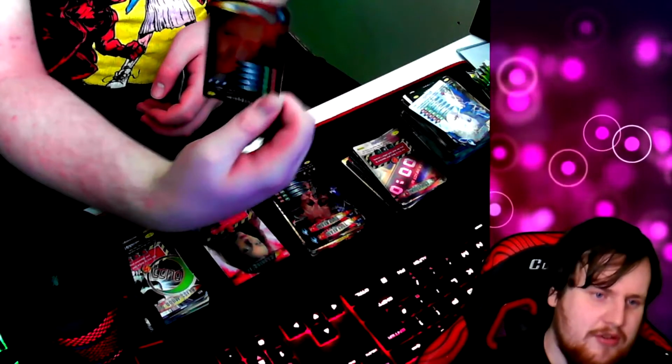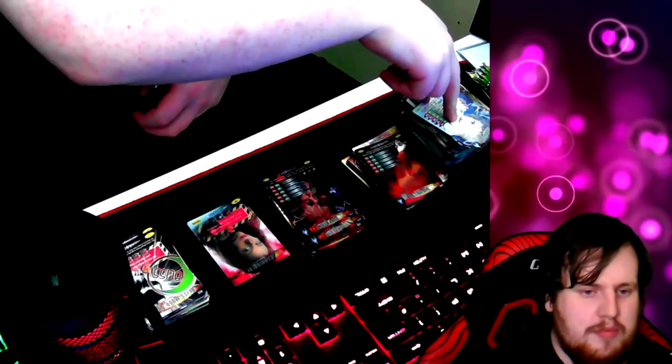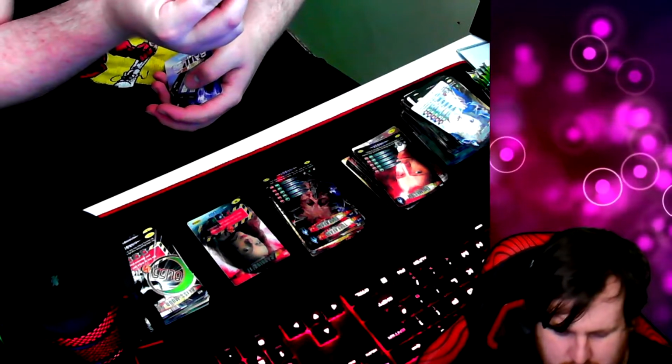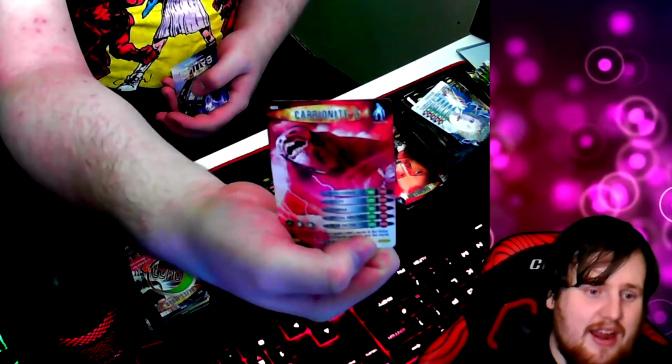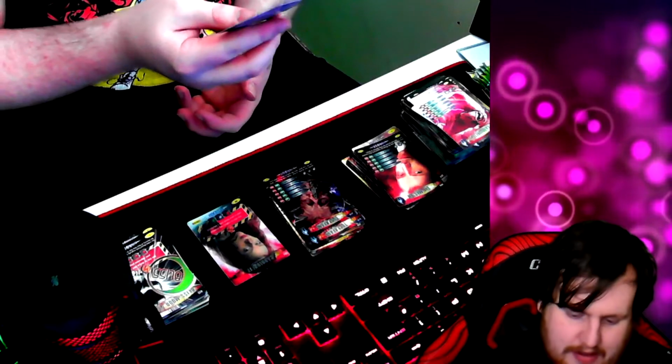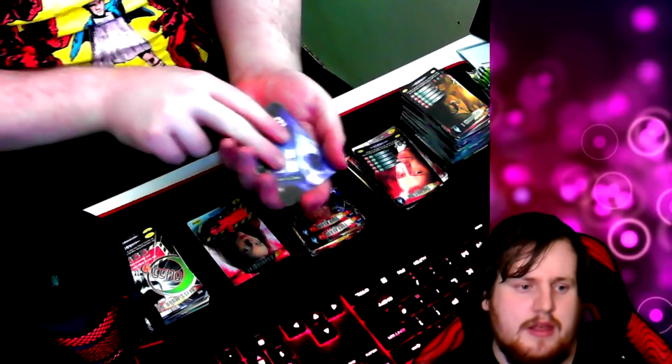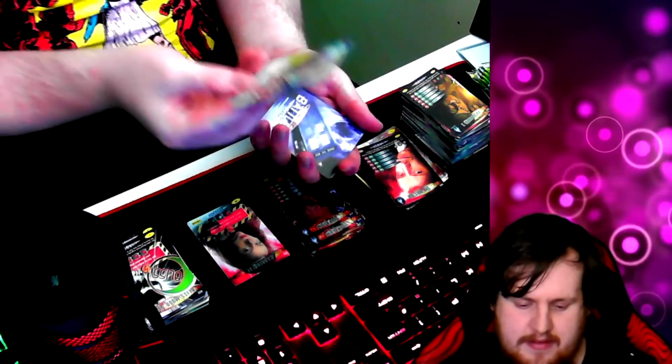Ooh, we got another rare, the Master again. 2 Masters now. Well, two Masters rare, 2 Masters common. Carrionet 2. Oh, it's a different Carrionet. Ugh, look at that ugly mother. And we got another one of the Future Kind. Future Kind 2. Alright, next card.